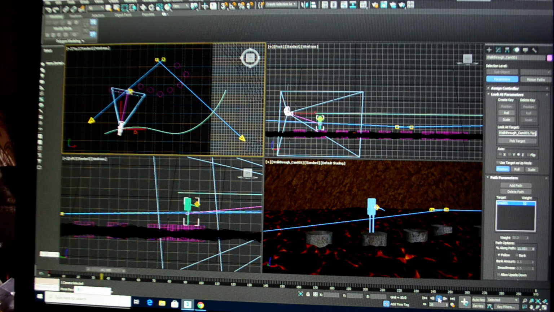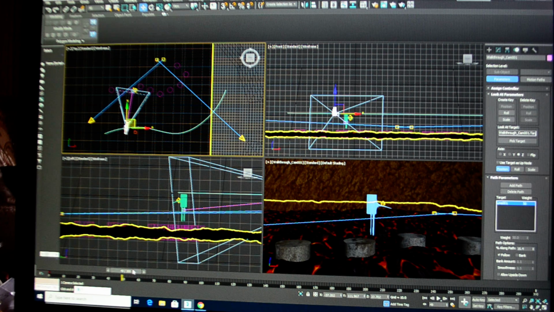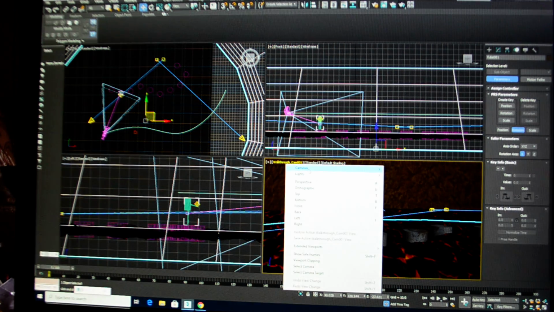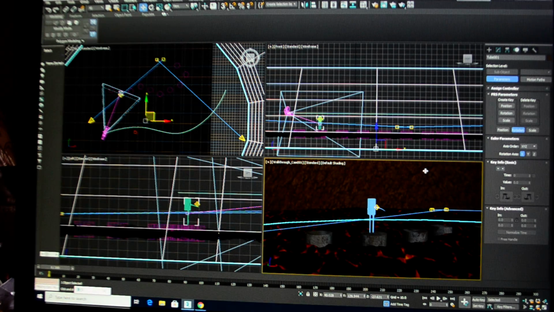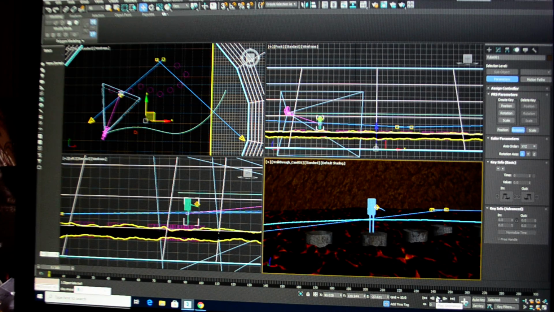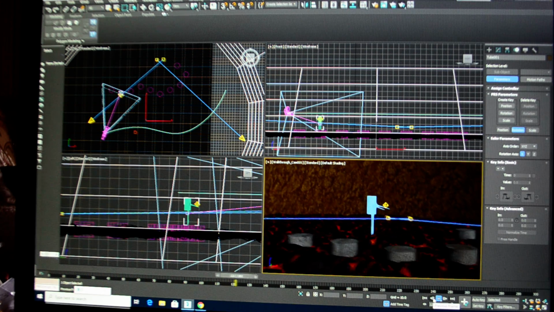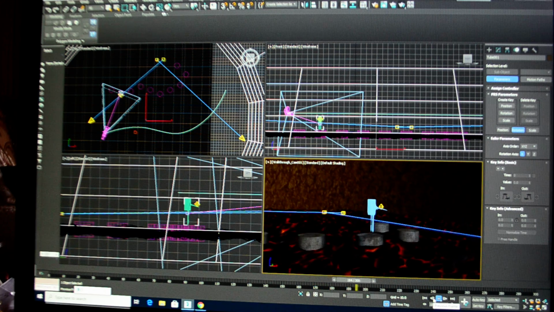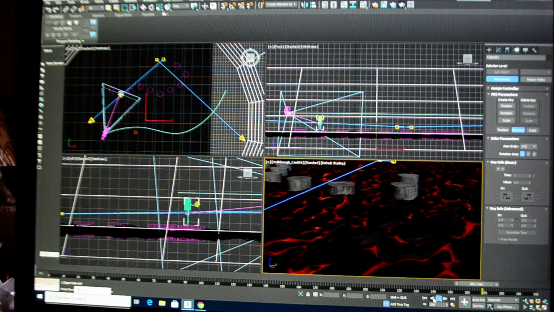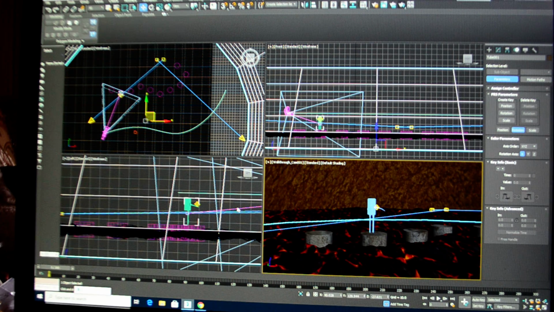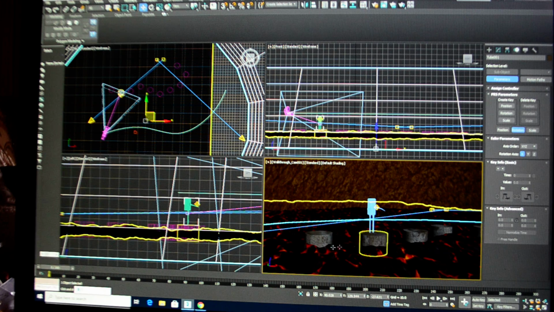Okay? So now if I reset this and I go back to my perspective quadrant, make sure that I'm on my walkthrough camera. And now when I play this out, you will see through the camera in the scene. And he's hopping, and then he falls in the lava. Okay, I just did that very quickly, so it's not the most graceful sweeping motions. It's just a quick hop, hop, hop to set up the animation.